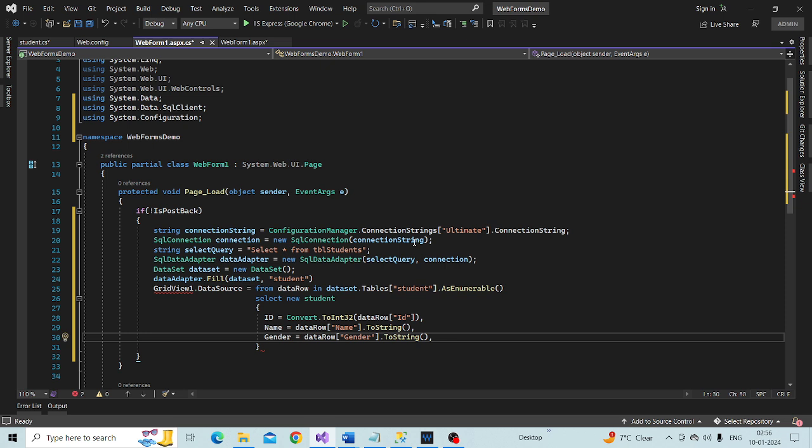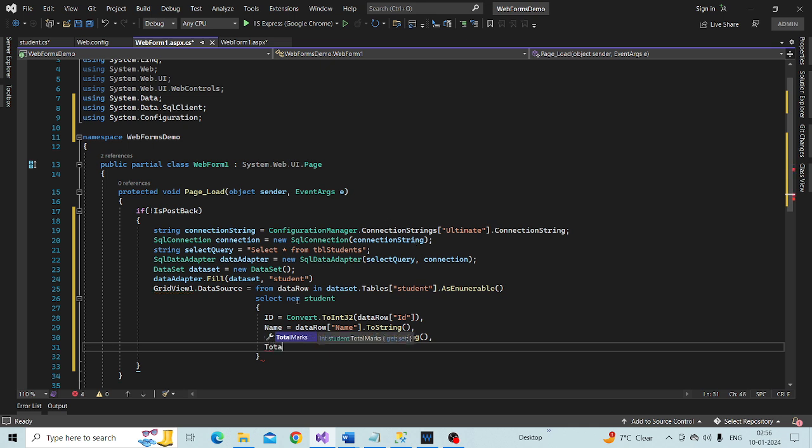And finally total marks, which is equal to data row of total marks.